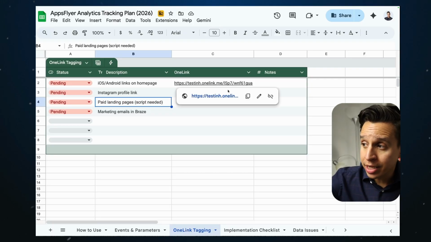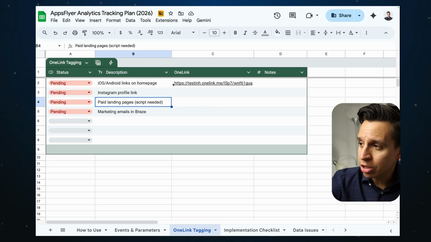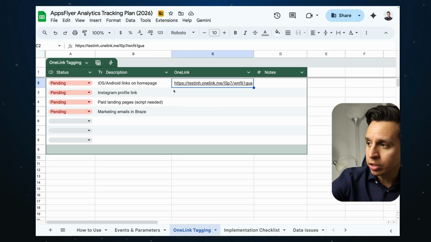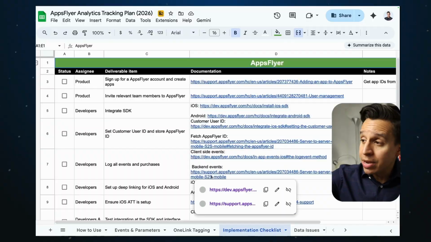You're going to generate the one links later on. I actually have another video completely just on one links, but effectively they look like this, right? So you have your subdomain, in this case called INH, and then you have the onelink.me. You can't do branded domains here, so you can use your own domain. Many companies tend to buy short versions of their domain and then use them to set it up. I will not be covering that part of the process, but I just want you to know that that is available. Then we have an implementation checklist.